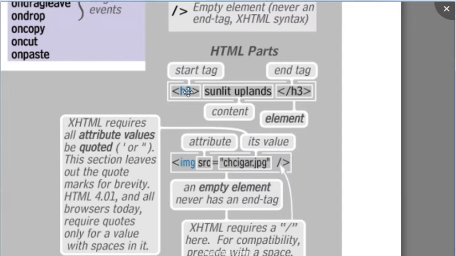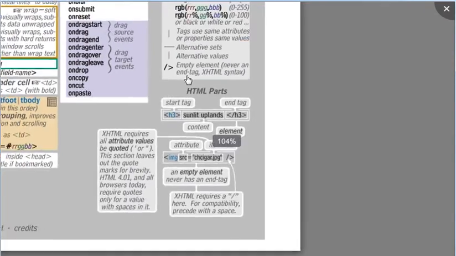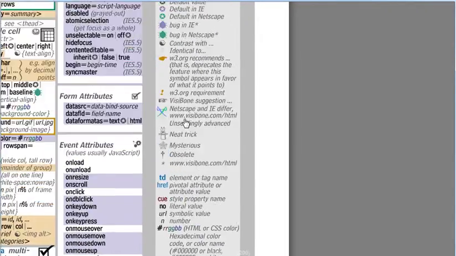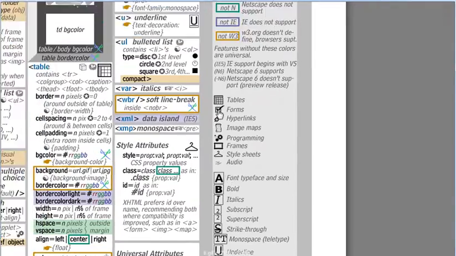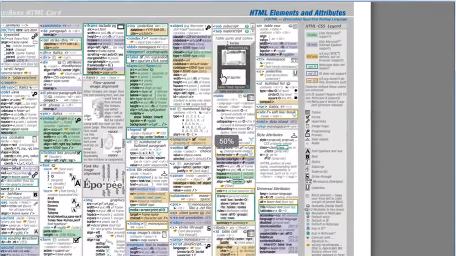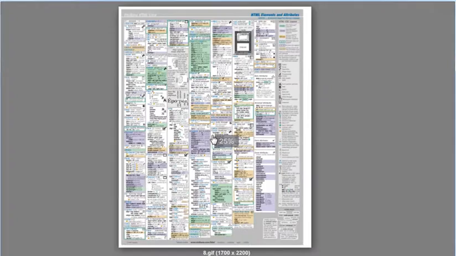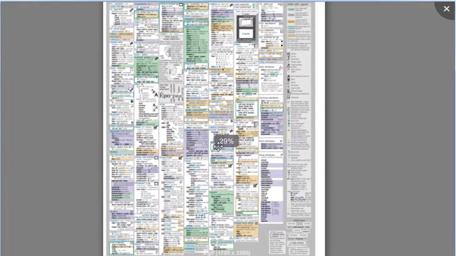In XHTML, you need to start the tag, and in the tag, you need to put this /. Okay, and I just want to give you some samples that you can deal with in this diagram. It's a really awesome diagram. Just wanted to show you.